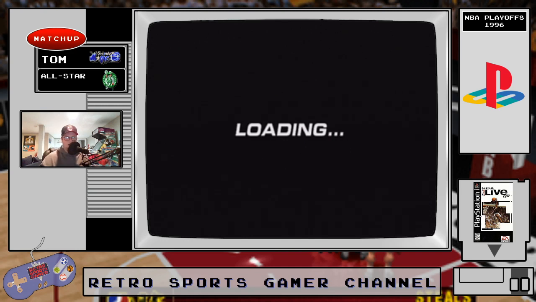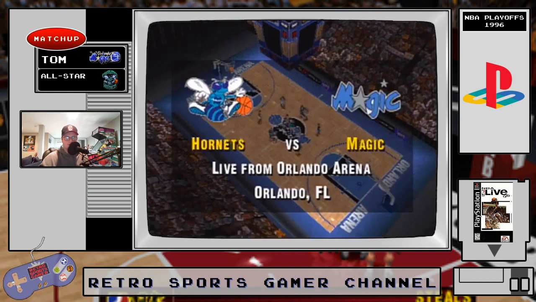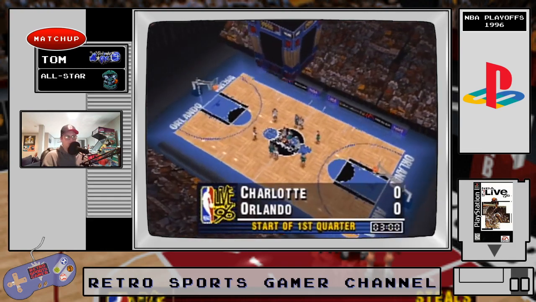Let's change the team up here. The Hornets coming right at you. This might be a tougher game. They got Alonzo, Larry Johnson. This was when the Hornets were good too.